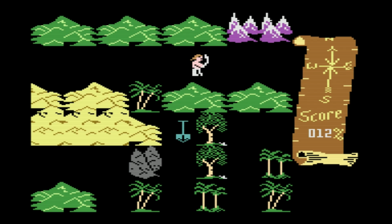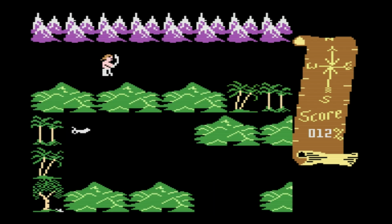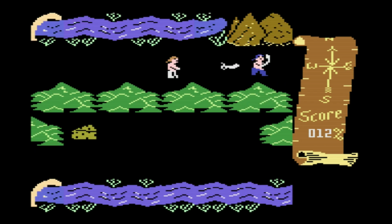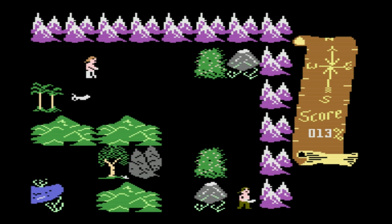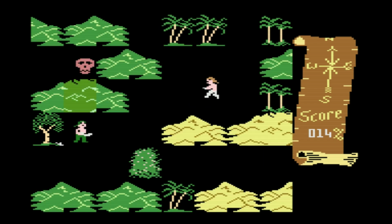So I quite like that puzzle element that you've got to run up to the pirates, get them to throw a cutlass at you, but then use them wisely. Some pirates you can get by without killing them. So, don't kill him. I need this cutlass for this guy further down the path. And I do love that puzzle element to it. It looks absolutely stunning. There's some great colour variation in there.